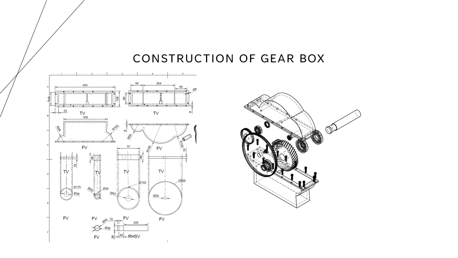This is the construction of a gearbox, which involves different types of gears, including the helical gear and the spur gear, and the different types of bearings that are used to reduce the amount of friction acting within the system, and to enhance the life of the gearbox in total. We have the gear casing on the outer side, as shown here, and the different bolts that are used to connect and tighten it down to the system.